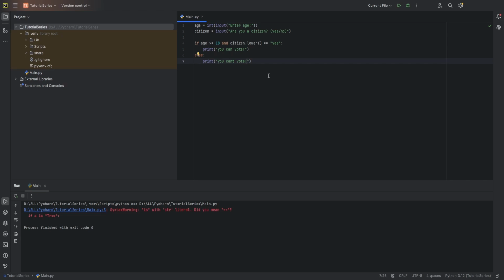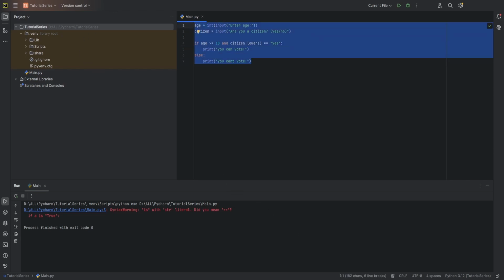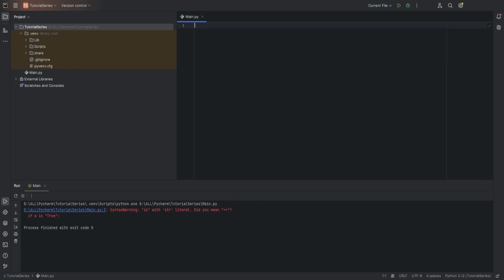If it's wrong, it'll say wrong password, and if the username is wrong, it'll print user not found. So as simple as that. Pause the video, come back, and then see if you did it closely right. It doesn't have to be exactly the same, as long as it's in the same working state as this code.